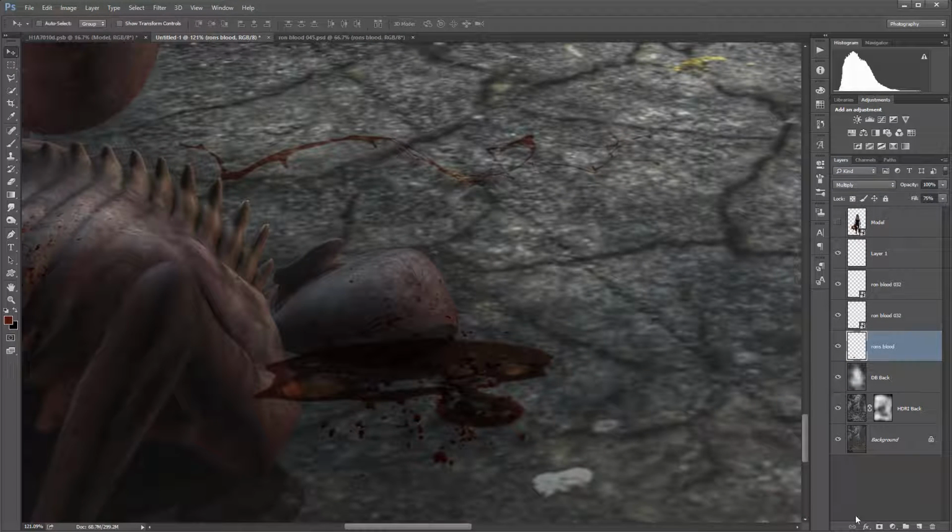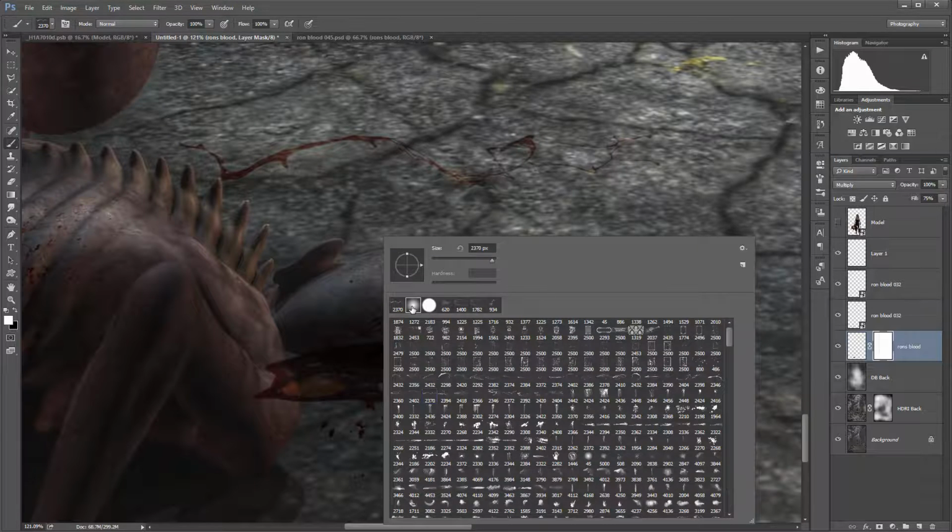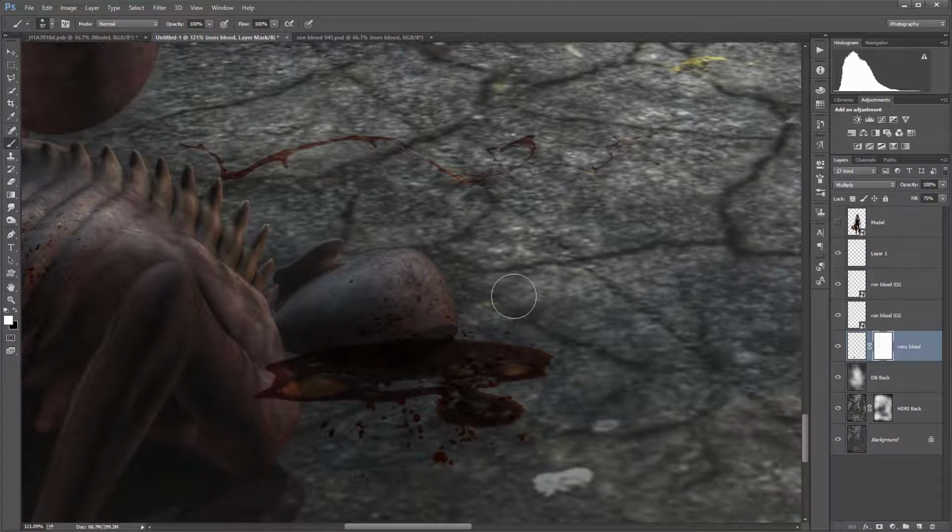Here's the thing. If we want to apply this, we obviously want to probably create a mask for this. Okay, let's go to create mask. We'll select our soft tool. Okay, go to the black, and just let's go to erase.